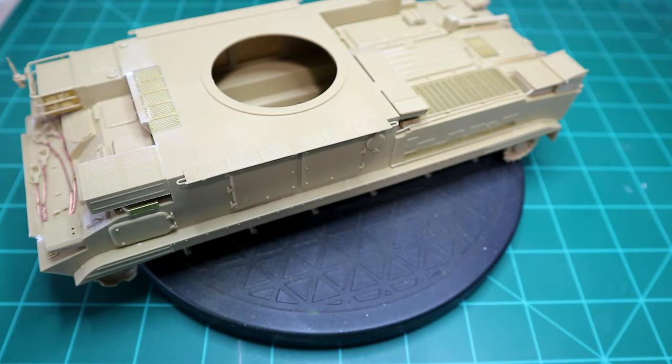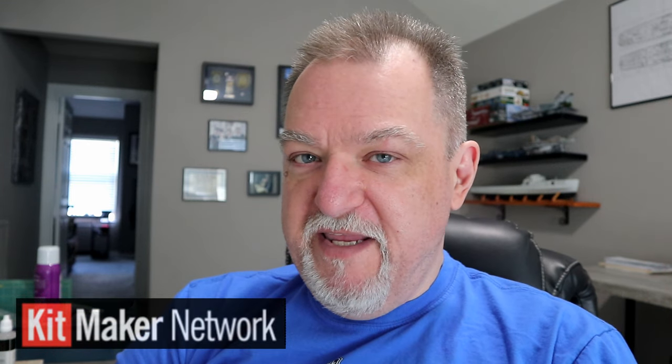When painting, remember to rotate the tracks. That wraps up the hull and track assembly. I'm really happy with the progress so far — it's the first time I've worked with metal tracks and they went together painlessly, much easier than the plastic Sherman tracks which were four pieces per link. The hull, wheels, and track all went together well. I'm looking forward to getting the turret assembled. Thank you all for tuning in, and again thanks to Jim over at Kitmaker for providing the kit. I'll see you for part two — the turret assembly of the 9K 330 Tour.